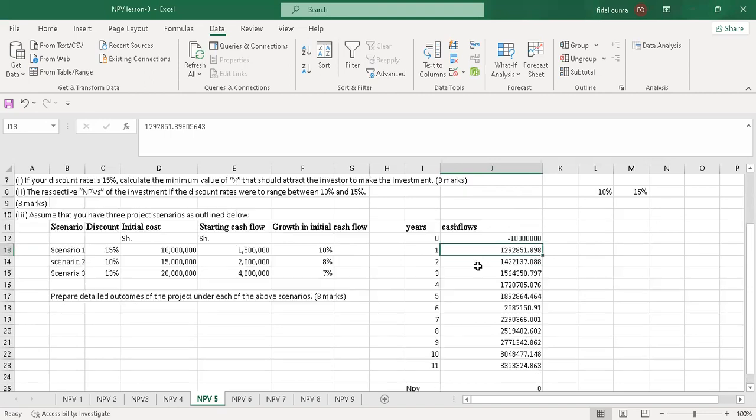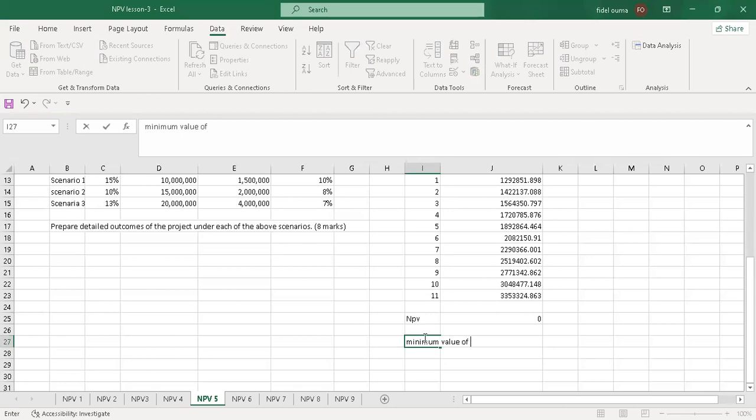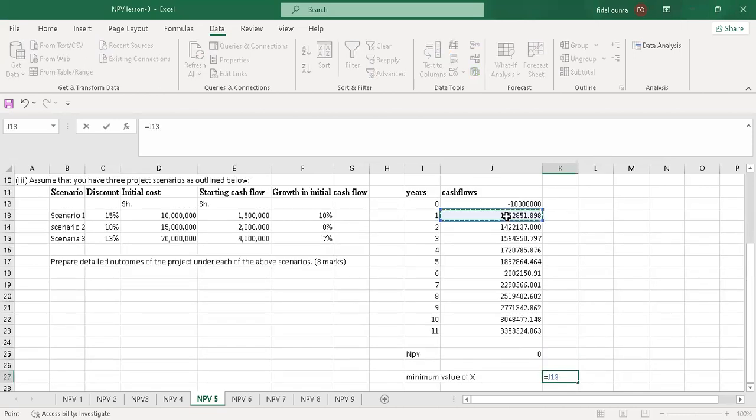The minimum value of X here is this value over here. So the minimum value of X equals this value here.